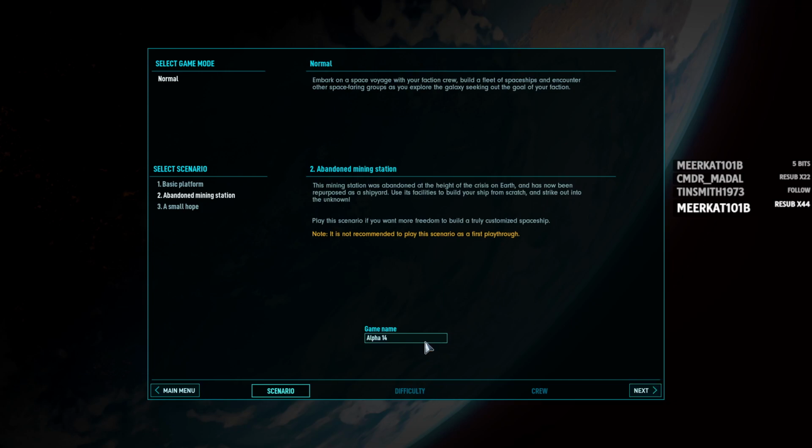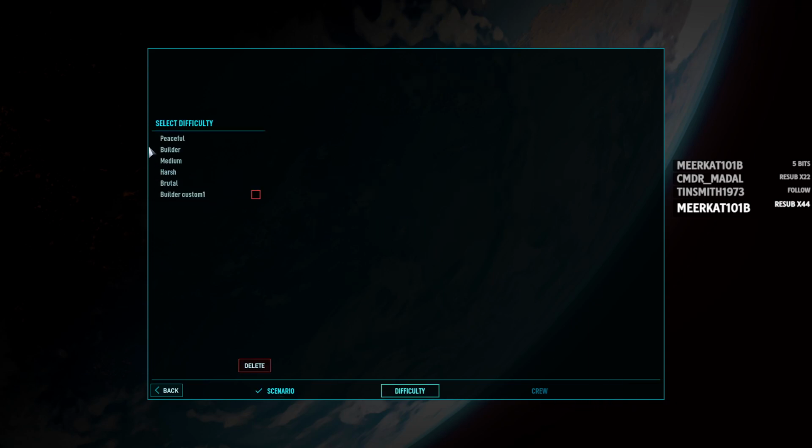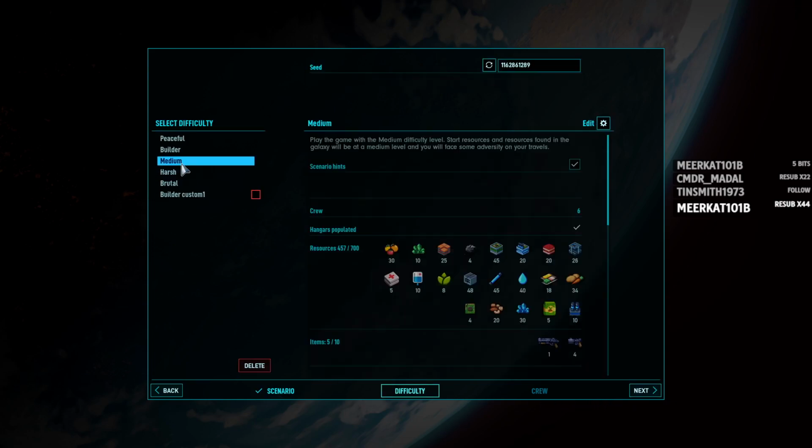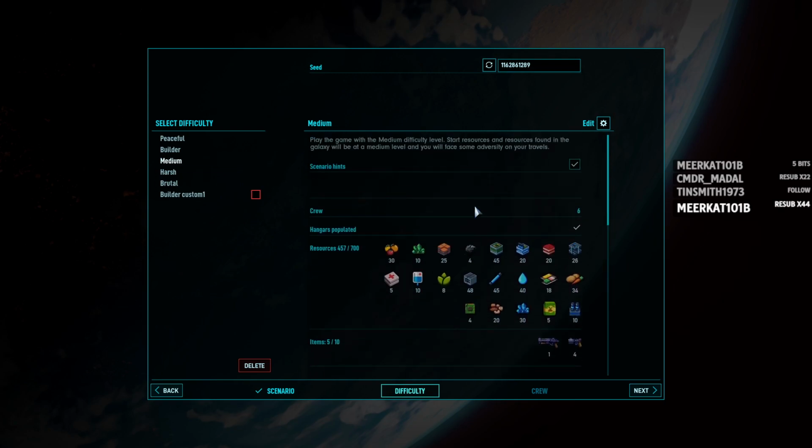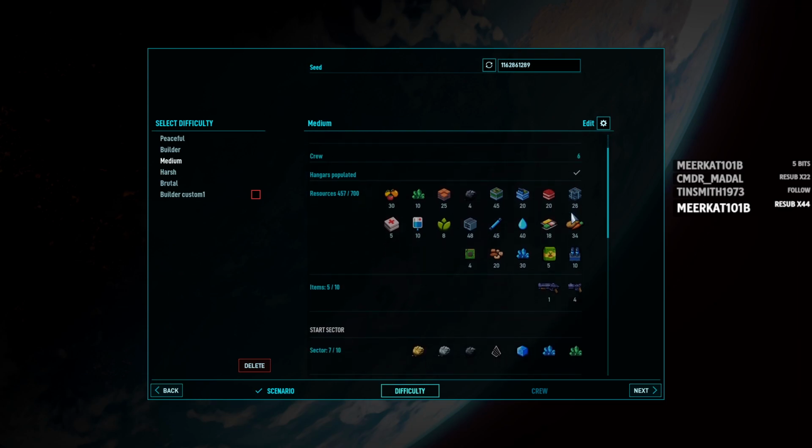So anyway, this will be Alpha 14. Go from there. Okay, select your difficulty. We'd usually just go normal. That's where you're setting up all the game settings. We'll go scenario hints, crew, six. Yeah, six crew is good.